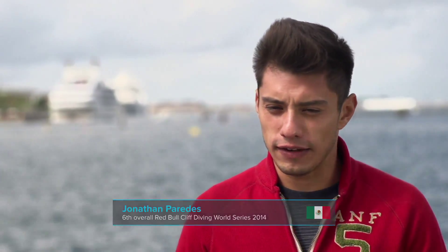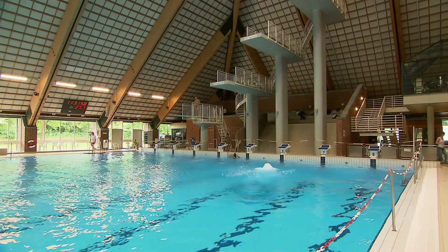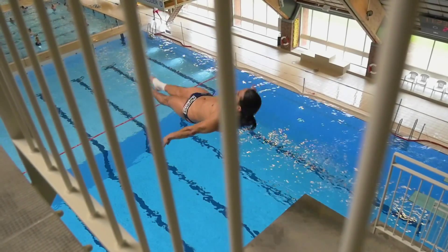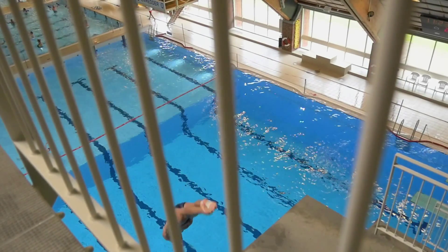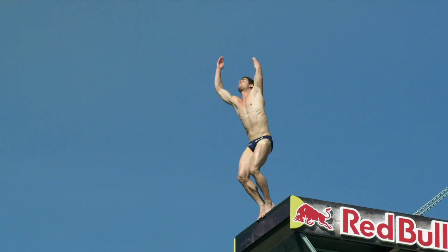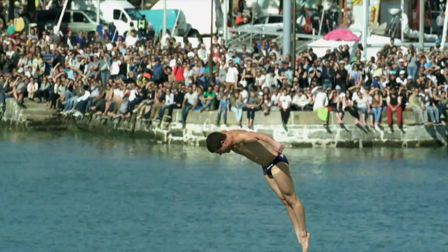When you're training a new dive, we build it from lower heights — from 5, 7, and 10 meters. You have to practice the dive in different parts, taking into account each of the key moments that are going to help you perform the dive successfully. Takeoff, mid-flight, and entry are the three big parts, and you're going to get them really solid so that when you go up top, you can perform these pieces correctly and perform the dive safely and successfully.